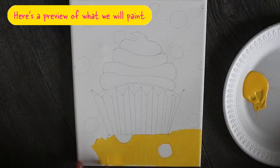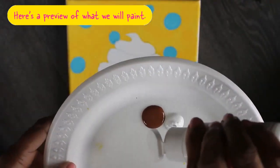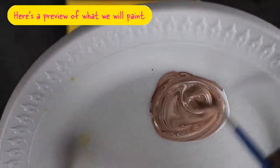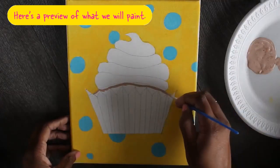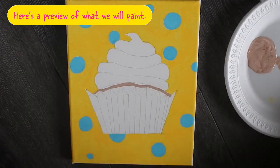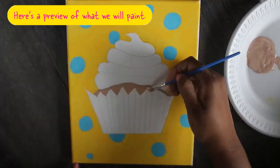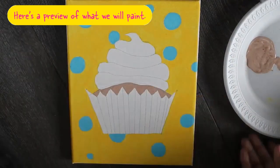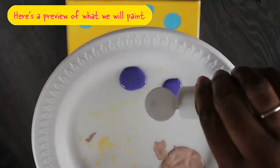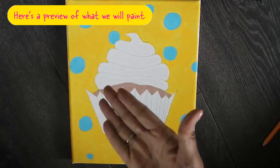I'm always more excited when I'm painting about choosing the colors than actually doing the painting part. Should I prime my canvas? What's priming? Just painting it white first? I don't even know. How do I open these? Right now I'm using my school laptop, so if I get paint on it, I'm going to be so mad. I'm using my mom's laptop because it's better than mine. Mine has the processing power of a potato chip, and it'll just quit if I have more than two Google Docs open. That's terrible. Oh, this is so hard to open. Oh my god, it hurts. I'm just really weak.